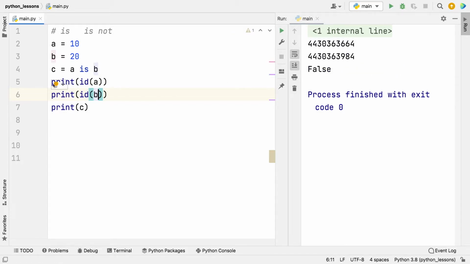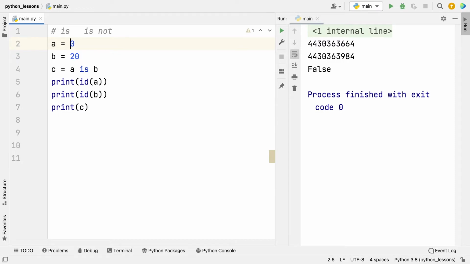So what we see here is applying the ID function tells you its memory location as follows. But when you check the ID location of B, it is different. So when we're assigning C, A is B, the answer is false because it points to different areas in memory.